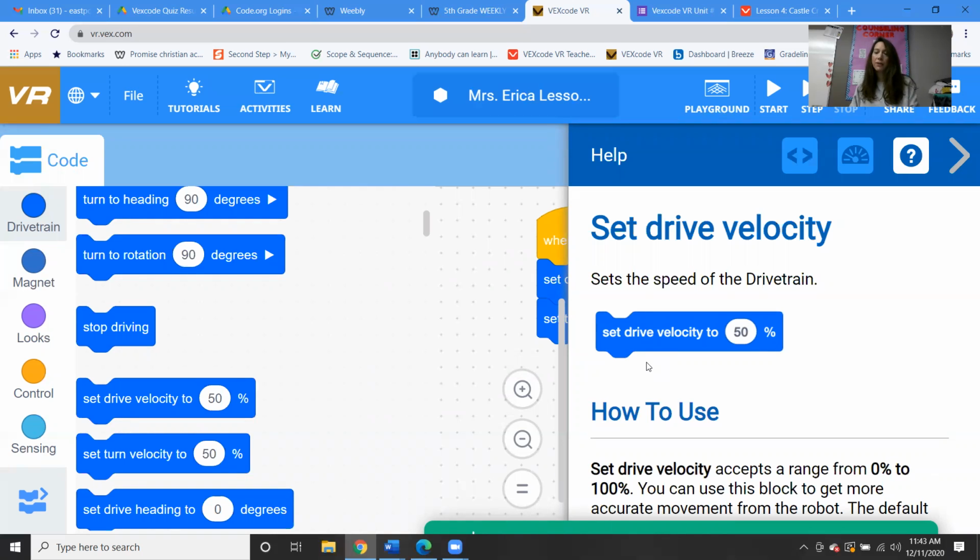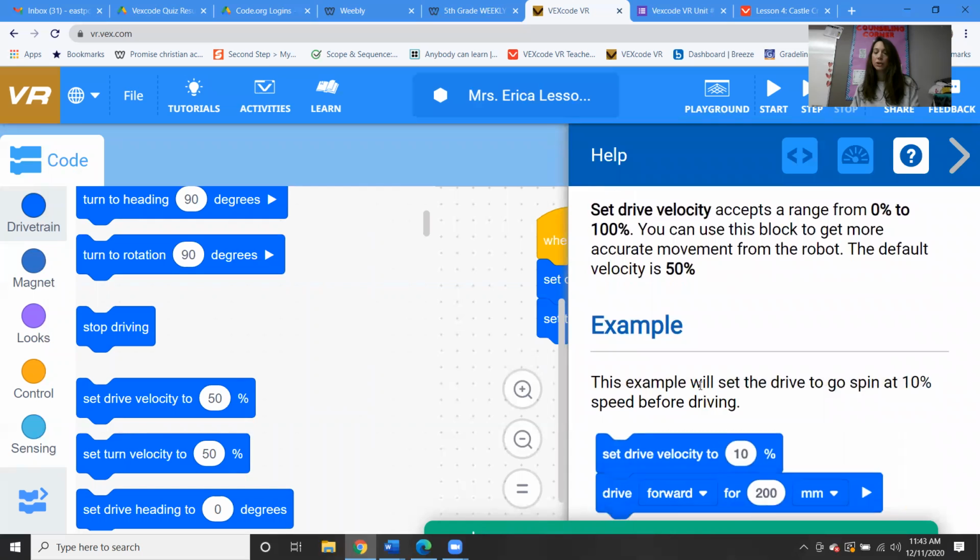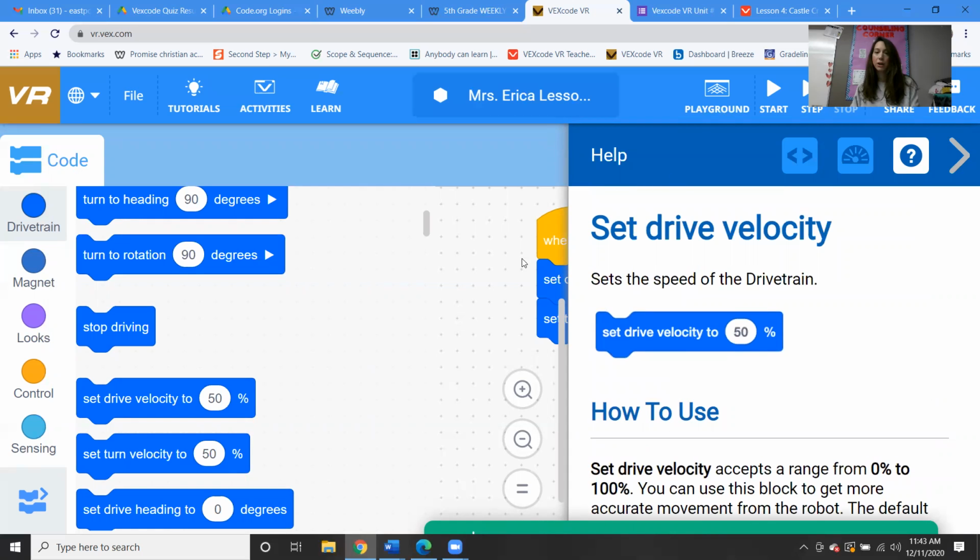Oh, I forgot what the drive velocity block is. Oh, it'll tell you. The drive velocity accepts a range from 0 to 100. You can use this block to get more accurate movement from the robot, and the default is 50, okay? So it tells you anything from 0 to 100.